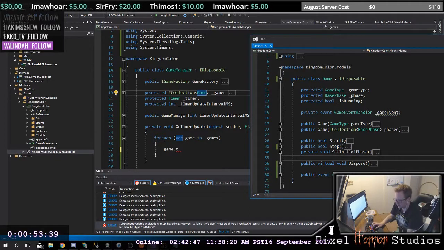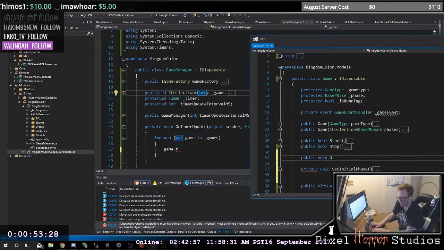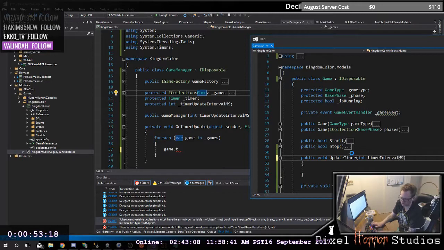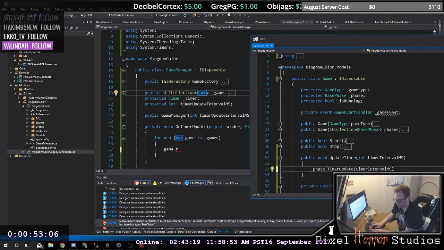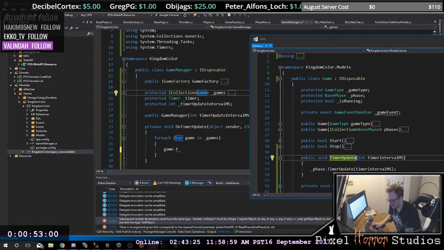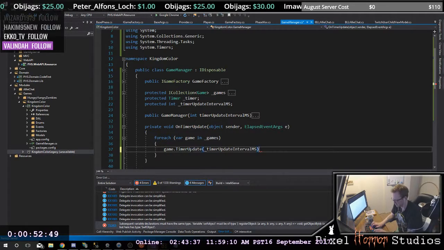So this game needs to have a new public void UpdateTimer, int interval, timer interval milliseconds. Phase.UpdateTimer. Just like that. Just like that.